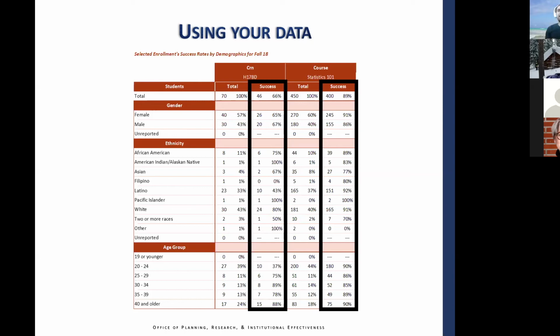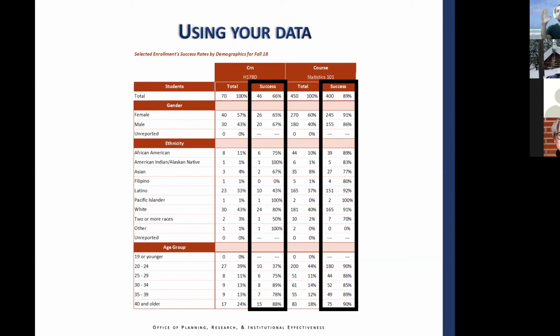The other columns that I'm highlighting now are the actual success rate numbers. Remember, success relates to the number of students that were able to complete my class successfully. For this particular project, we are calling successful students those who were able to get an A, B, C, or D. There's a big discussion going on regarding whether D should have been included, but for the purposes of the Faculty Institute, we included that one. That's why I'm telling you the definition is just for this institute.